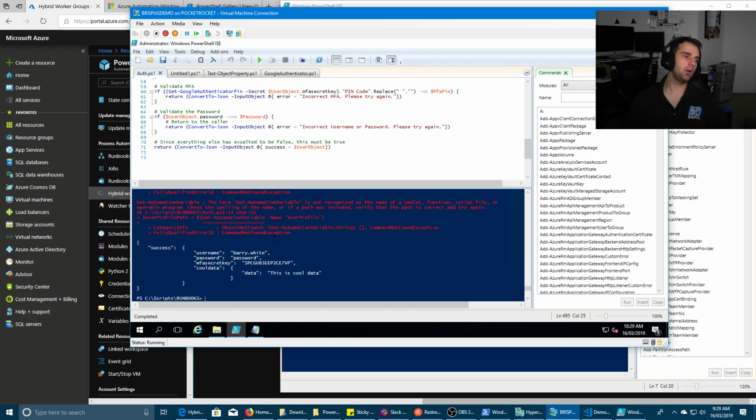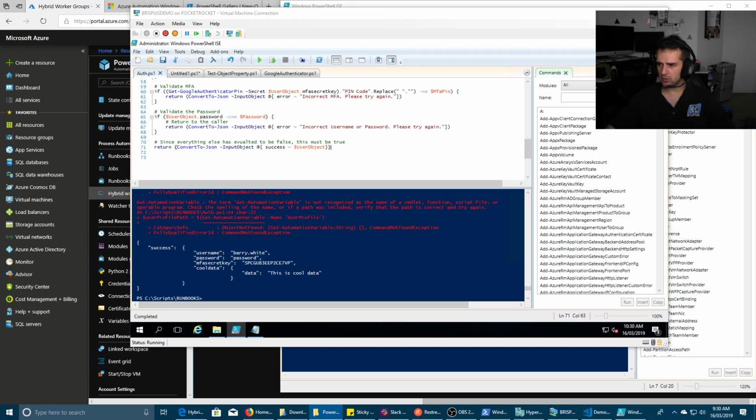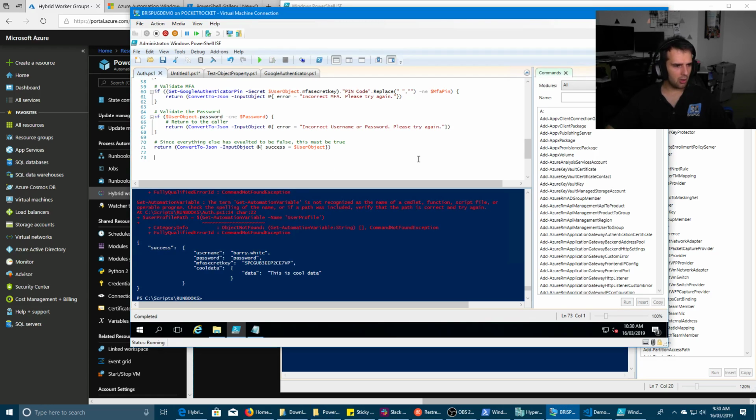So that actually worked really well. You can see that it did a whole bunch of different things there. So we validated the username, validated the password, and validated the MFA. We did the username first and then the MFA because basically it doesn't really matter either way. But I just do the username and password, password's last, and then MFA. So good to go. So that script's pretty much ready to run now, once hopefully my tenant sorts its life out, which it's still renaming.